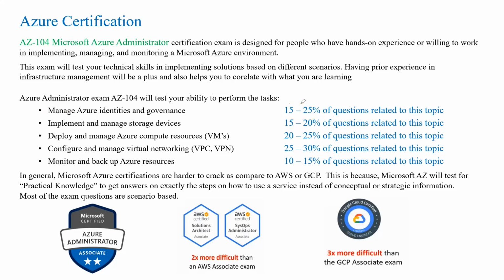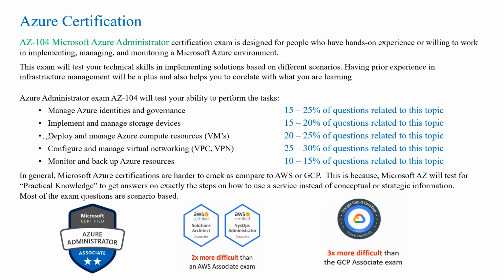Out of a total of up to 60 questions, 15 to 25% of questions are based on identity and access management. Next, implement and manage storage devices. This is completely about the storage devices, the hard disks we use in our Azure environment, and the different types of storage devices that are used. Once again, about 15 to 20% of questions are based on storage.